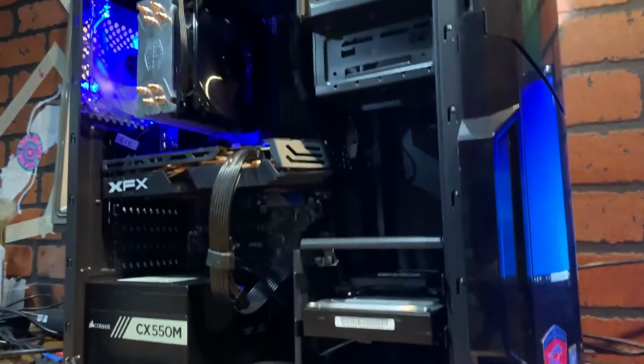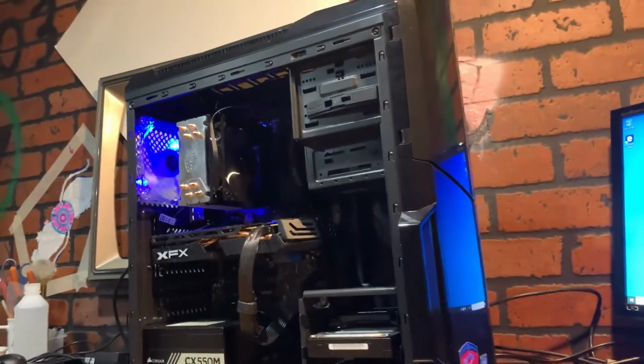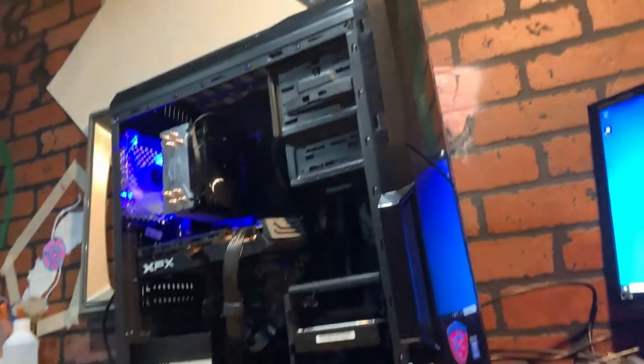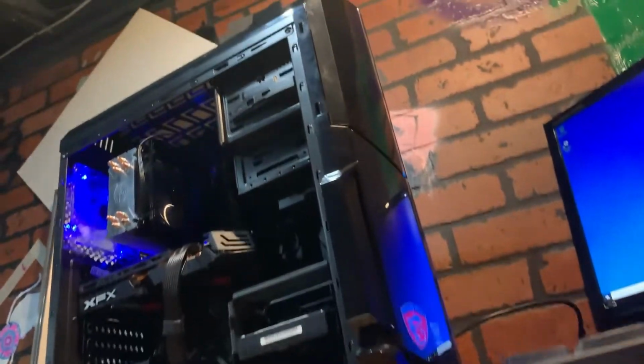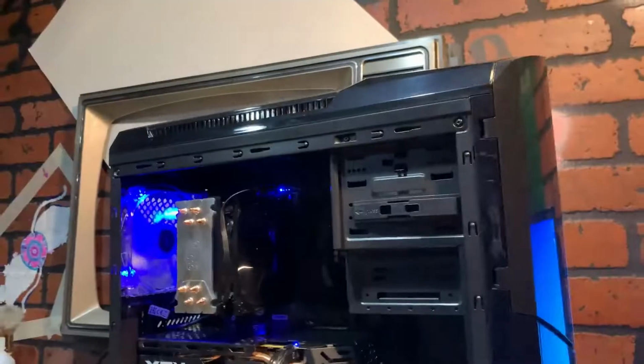And yeah, that's it for the build. I am satisfied with how it turned out in the end. It's relatively quiet. It looks pretty sleek. I was able to do pretty reasonable cable management. The only thing that's really not perfect is the graphics card, and I learned a little bit about the performance there.